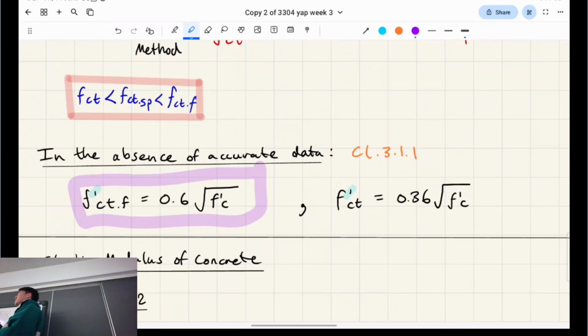It's incredibly simple to do, and you actually have to do those compressive cylinders for every structural pour you do on site, right? So you're going to have to do this test a lot, and companies get paid to do this test. But the reason why it's important for the flexural tensile test is when we're doing beam design, all the numbers are based on its flexural strength, right? You'll see this play out properly next week. When we do all the calcs, we need the material properties for how strong it is in tension, but specifically in bending.